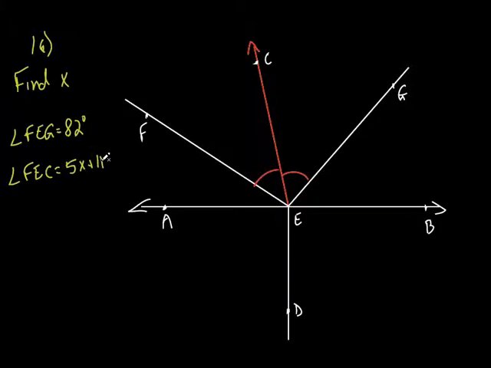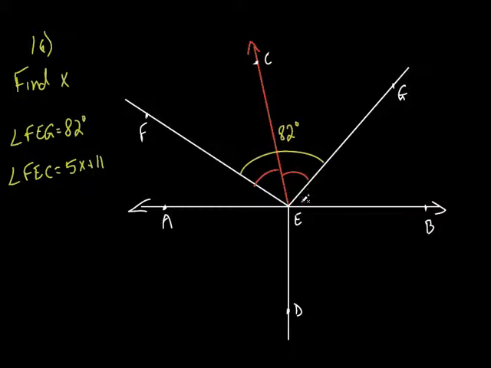All right, this is what I do. This is exactly what I would do if I was solving the problem on my own, okay? And nobody was watching me. I wasn't teaching the class. If this is exactly how I was solving the problem, this is exactly what I would do. FEG, where's FEG? That's this whole big angle right there, isn't it? Okay, it's equal to 82 degrees.